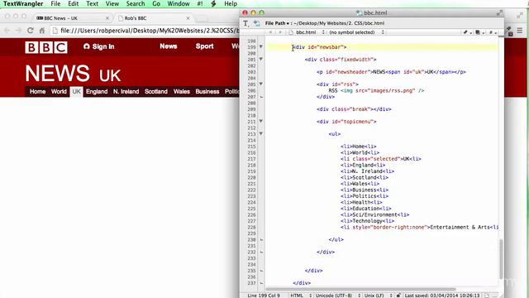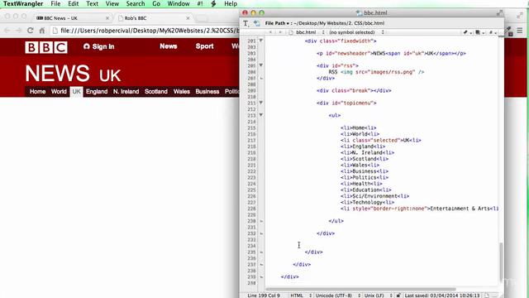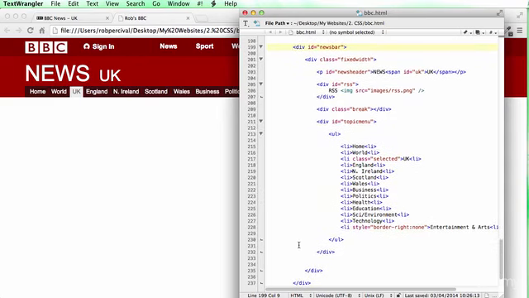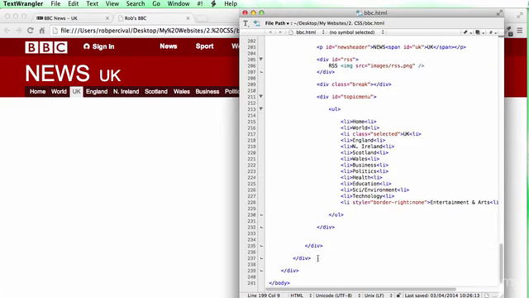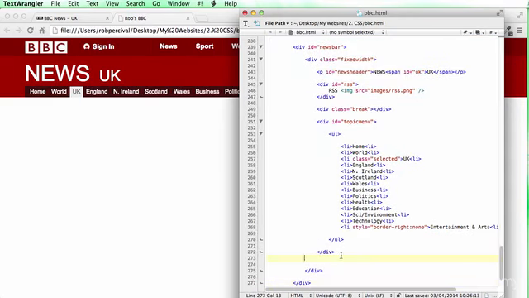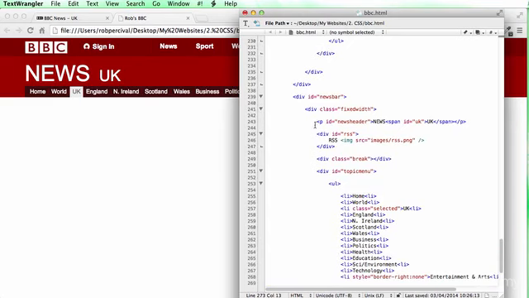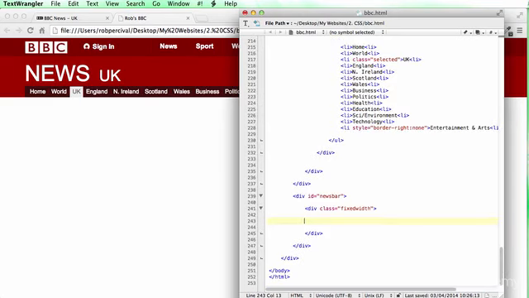So we want to get the news bar and fixed width divs copied down. Okay, and this one will change the ID to content.